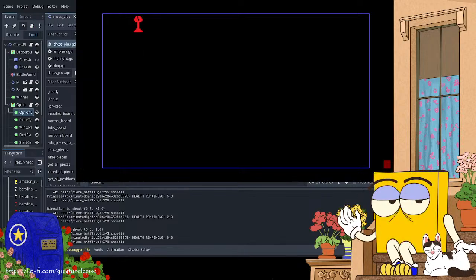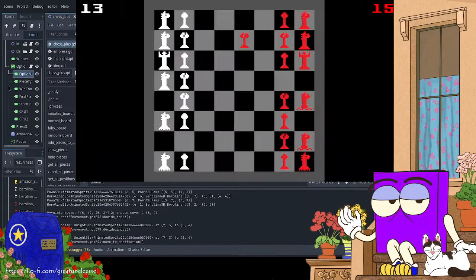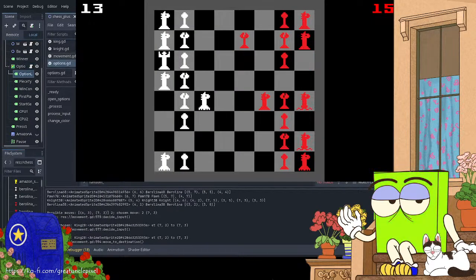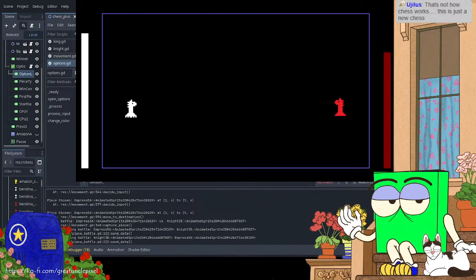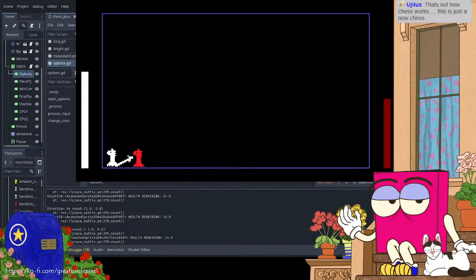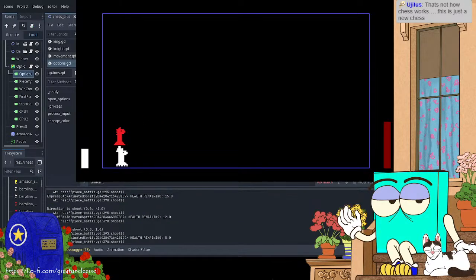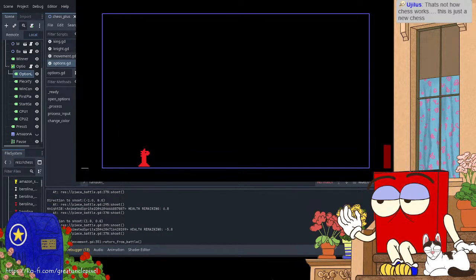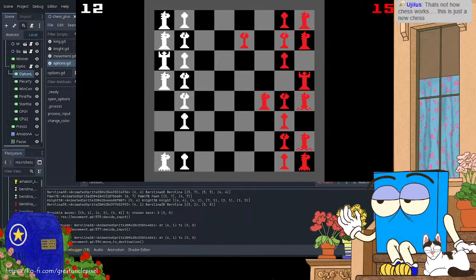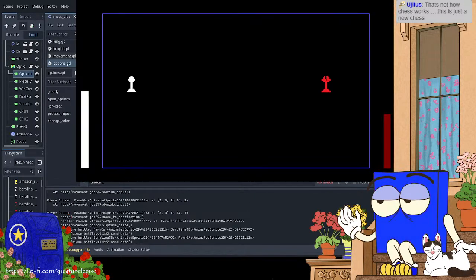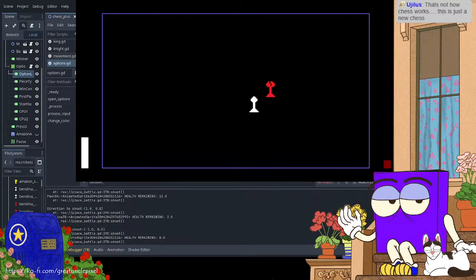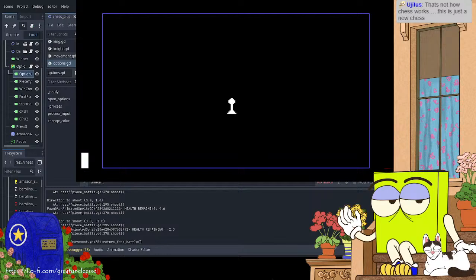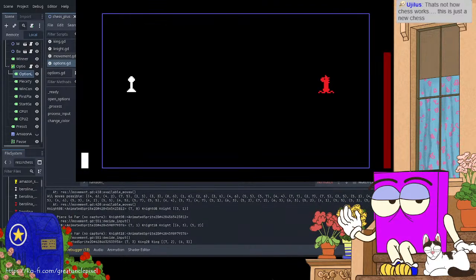First player. Okay. Ujalas said, yes, that makes sense. That's not how chess works. That's true. This is just a new chess. Yeah, in real chess, white always goes first. But so I give the option for black to go first. Which is technically not real chess. But in real chess, they don't shoot at each other, so I don't feel bad about breaking the rules of chess.